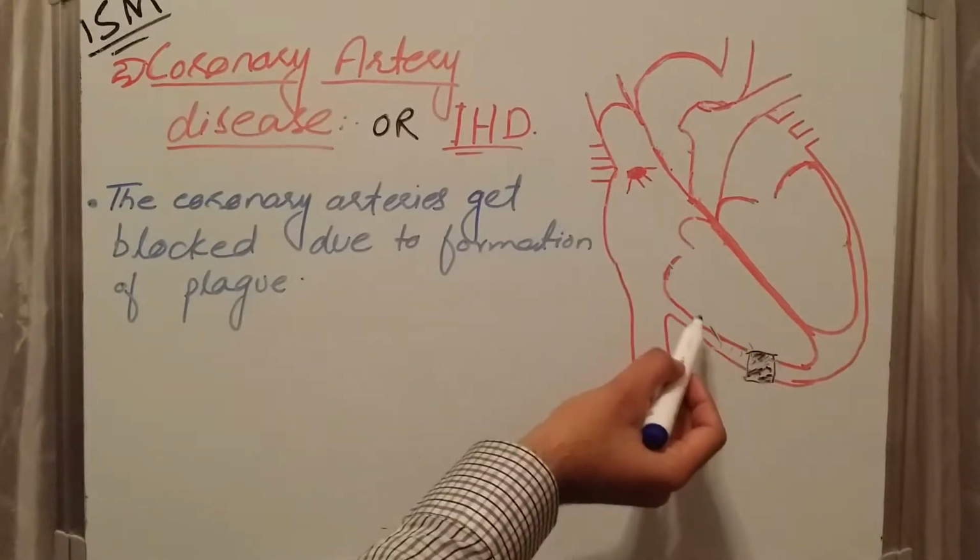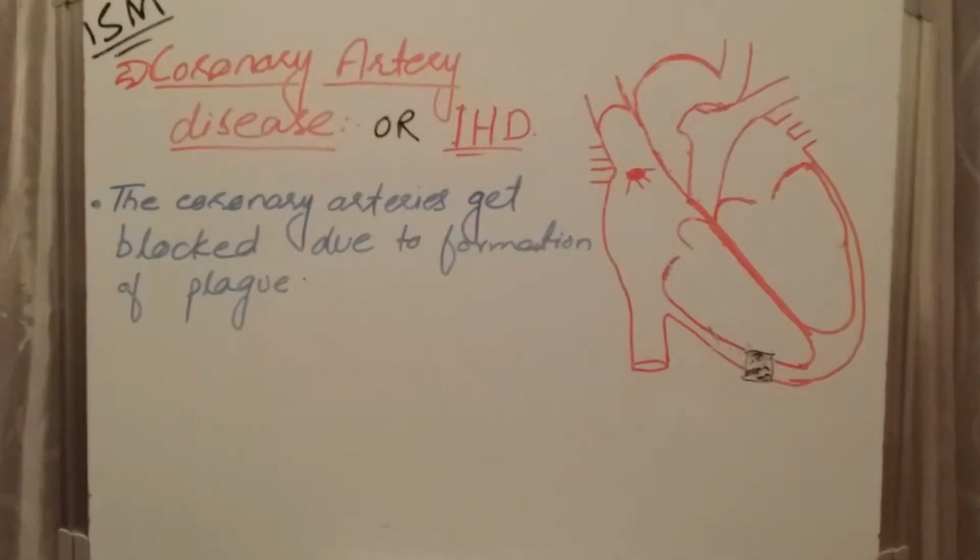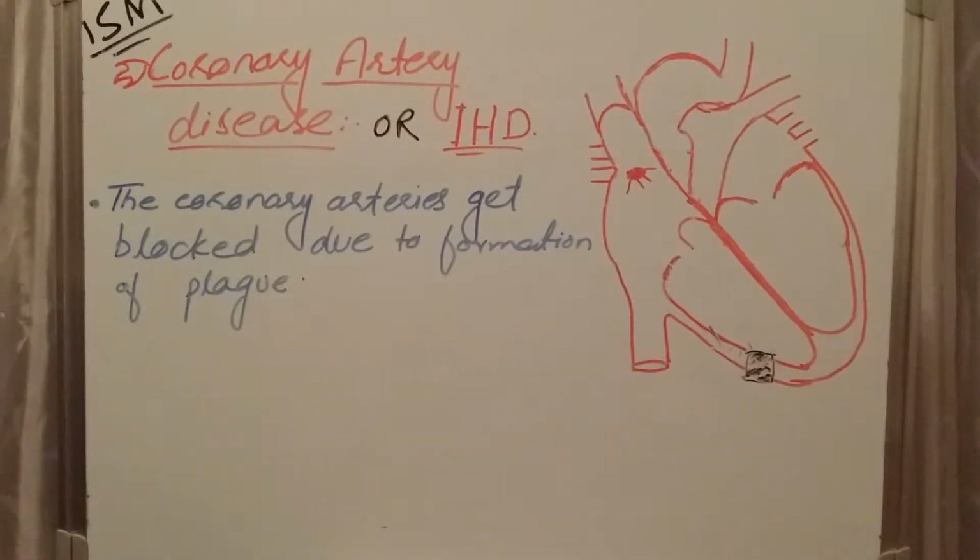When the coronary arteries providing blood supply to the heart get blocked, the formation of the plaque leads to a decrease in the diameter of the vessels. The oxygen and nutrients reaching that particular region of the heart decrease, and this causes hypoxia in heart muscles and tissues. This condition causes pain in our chest, which we call angina. And there are two types of angina: stable angina and unstable angina.